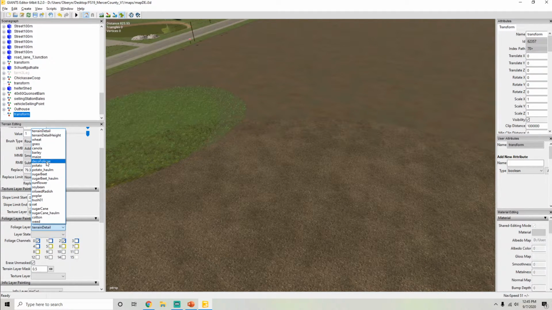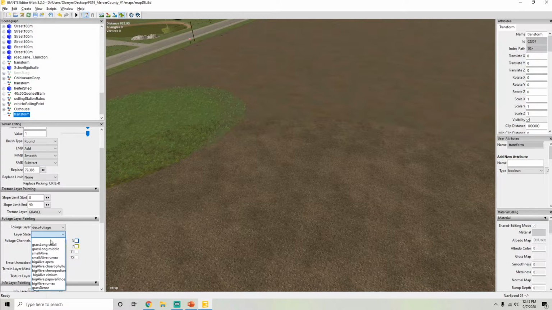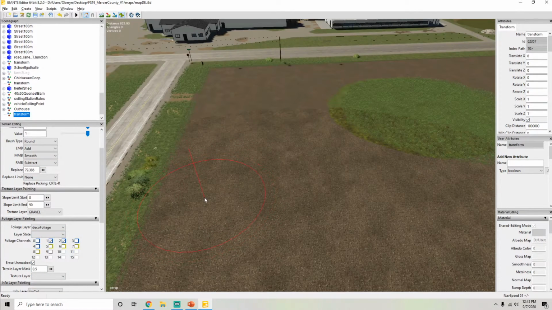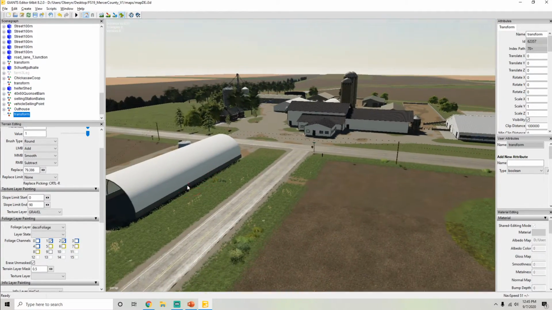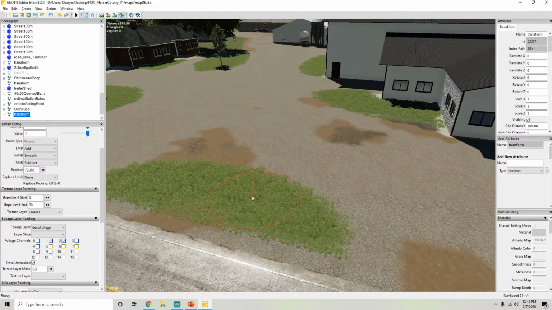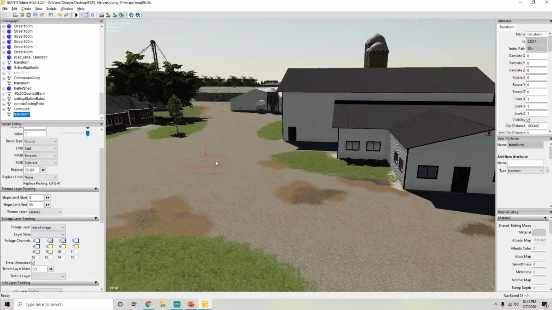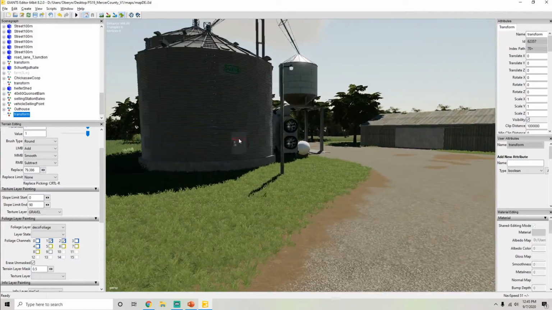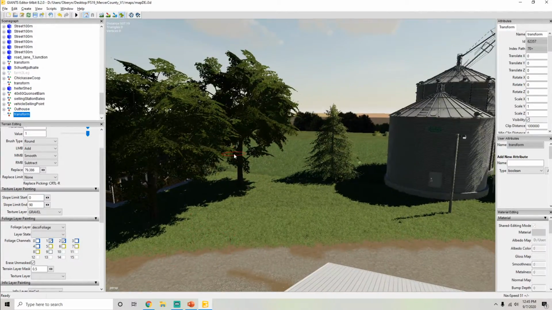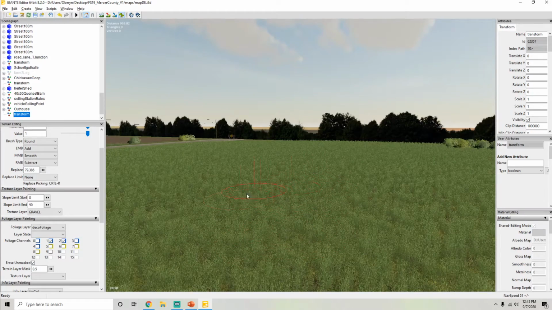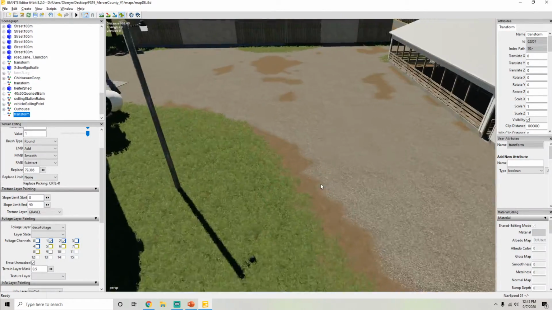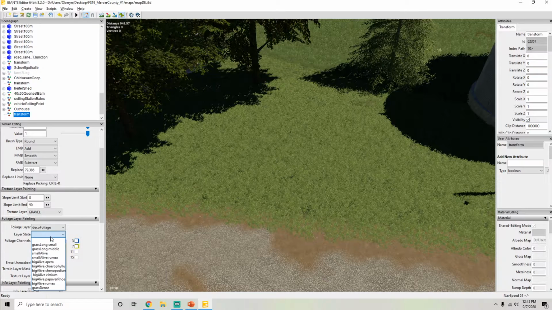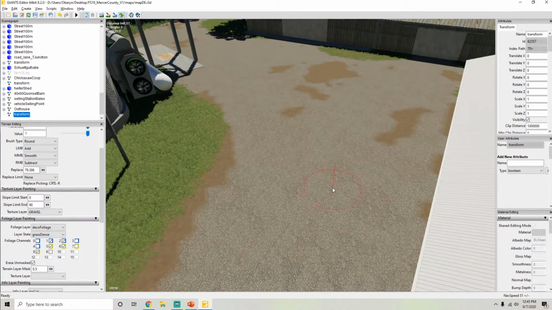So let's go down to the panel again, go to the Deco Foliage. Deco Foliage is all of our pretty little decorative weeds and nice looking mowed grass. I use this grass texture for my farmyards because it's nice and mowed. Most farmers keep the grass in their farmyards mowed, so I keep it looking nice. If you want mowable farmyard grass texture, then you're going to need to use the texture that we just put down. I'll show you the pretty grass that I use. That's grass dense, all the way at the bottom here.